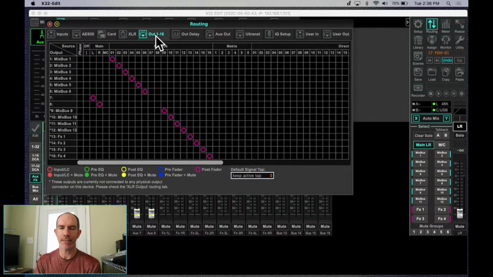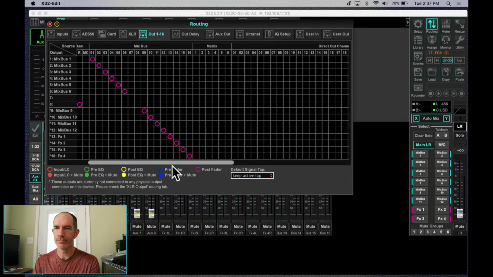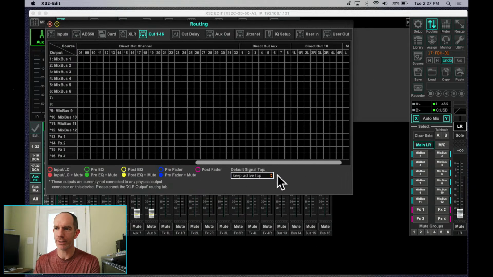So let's go to out 1 through 16. We've got to pick a pair of these that we would want to send out of our board. And I usually use these effects ones down here at the bottom because I don't need to send my effects mixes out. So in this case, we can come down way to the far left or right, whichever way you're looking at it.